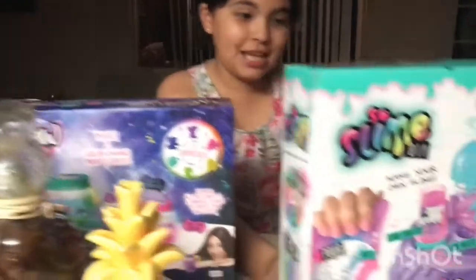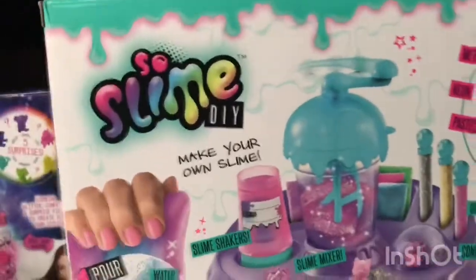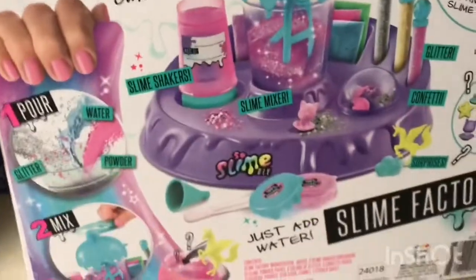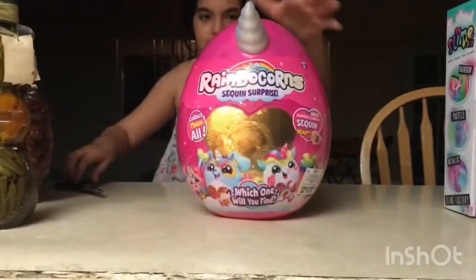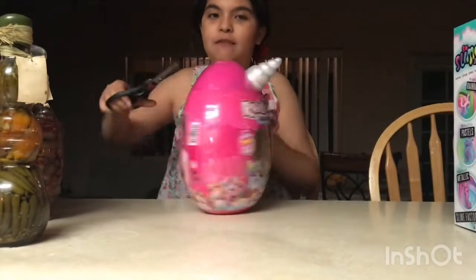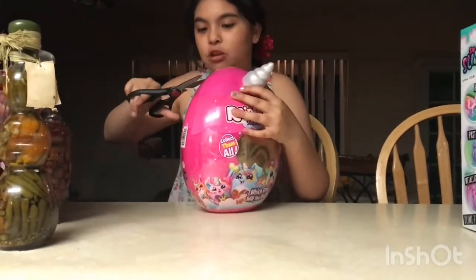Okay, next is a slime kit maker. Can't wait to do this, so let's get started. First, the giant egg. And this is obviously gonna be in my bed because it's a little plushy. I have a lot of plushies.